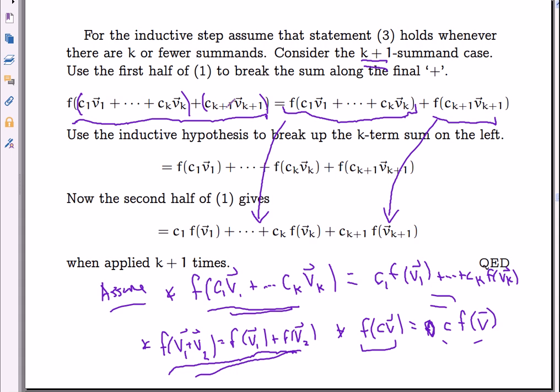I'm sure you'll have to look this over a couple of times, but the outline is very simple. You establish it for the base case. You write down your assumptions for induction. You can assume that the statement is true for k. Then write down the left-hand side for k plus 1 and see if you can use these assumptions to obtain the right-hand side for k plus 1.